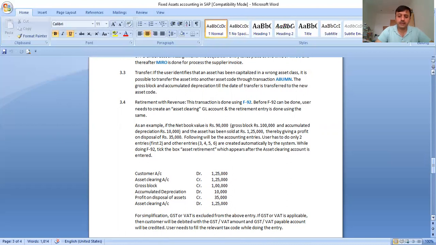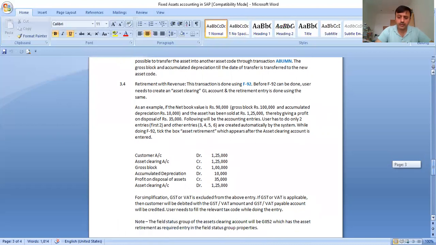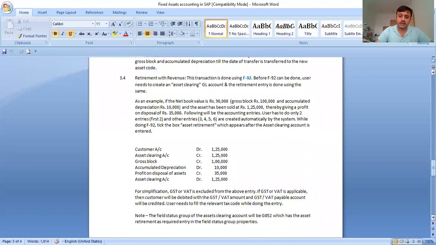When we create this account in FS00, we have to define the field status group as G052. In the field status group properties of G052, the asset retirement tab has been marked as a required entry. So when you do F-92 and use this asset clearing account, it will ask for a tick, and you have to put the asset code which you want to retire.